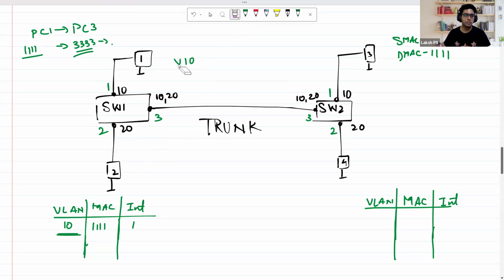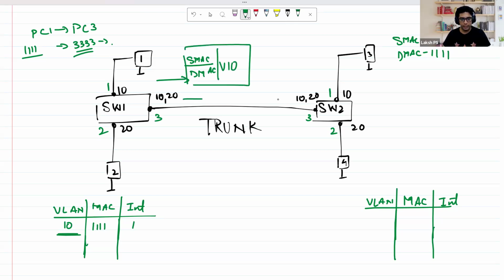Okay. So over here, when the switch is forwarding this data, it will add a VLAN tag or VLAN ID of VLAN number 10. That is why when switch number 2 receives it, it will make an entry for it, saying 1111 was received on interface number 3 and it belongs to VLAN number 10.